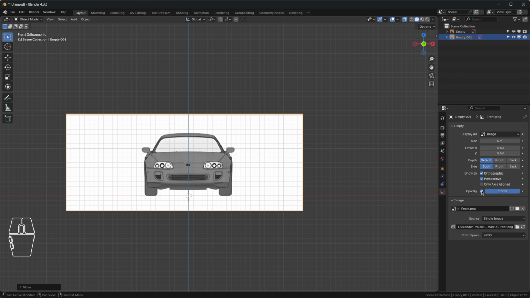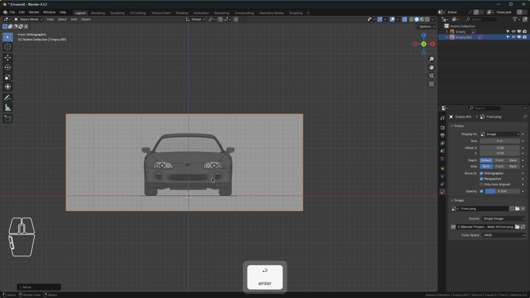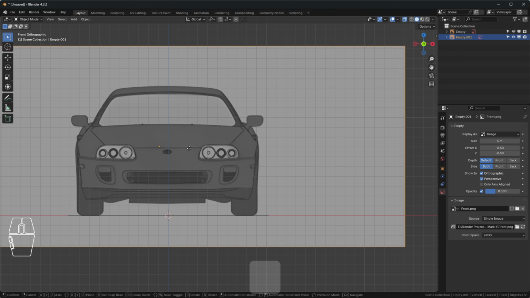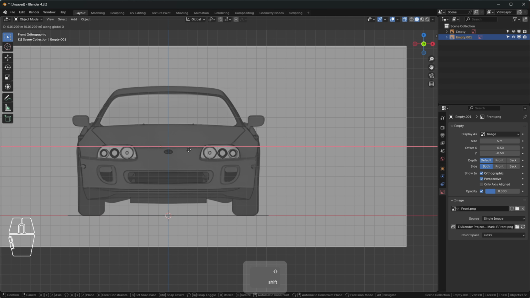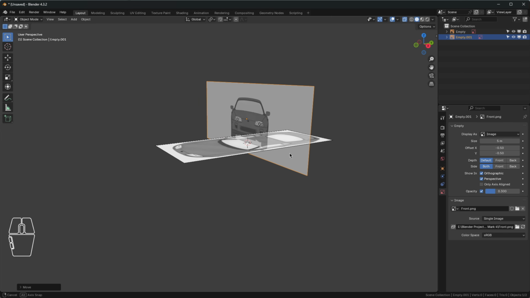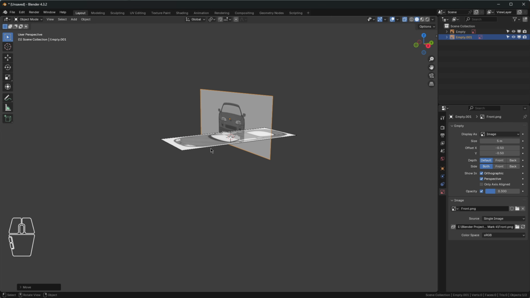And then we're going to be enabling the opacity and getting that down to 0.3, so we're going to be able to see the grid well. Just press G and X and then you can just align this perfectly. You can just press Shift for smaller increments and this is going to be aligned right in the center. Right there. As you can see, it's going to be like that.